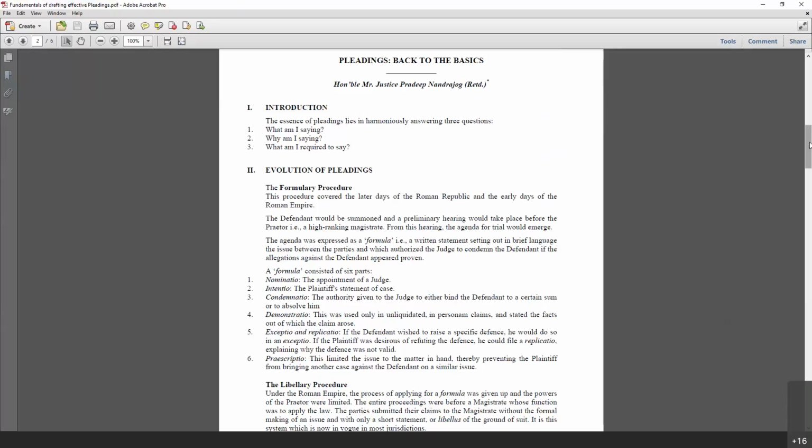So I am saying something to prove execution of a document. Why am I saying it? Because I must prove execution. Most important now, what am I required to say? So, to prove execution, you are not required to say when you left from home. You are not required to say that you had discussions 1 hour prior and one after later. You are not required to say what kind of color t shirt you were wearing.